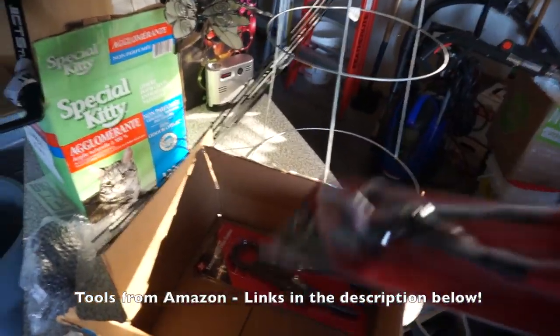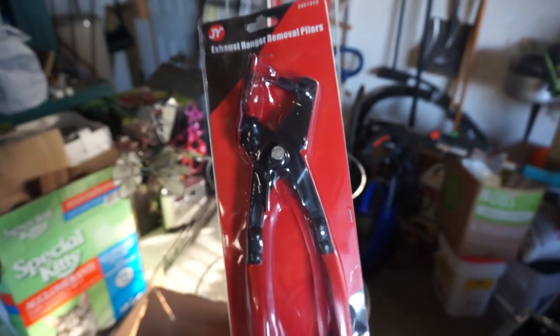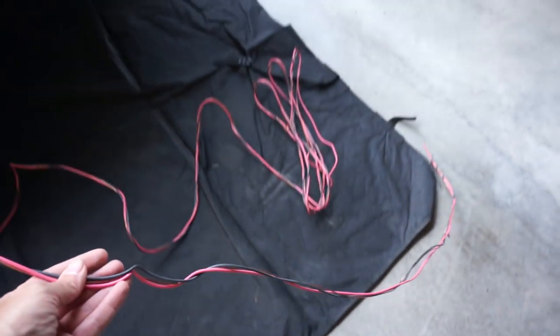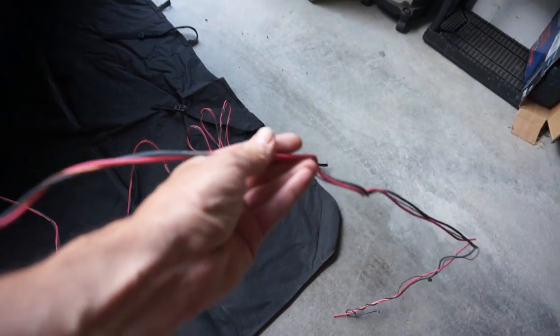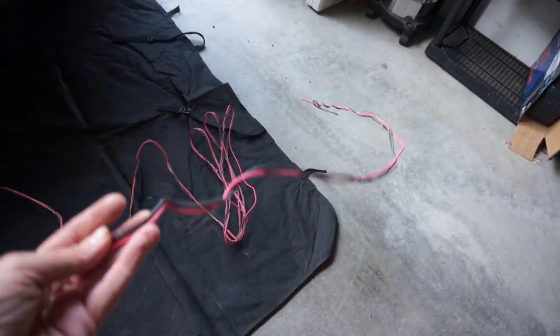In order to get that resonator off, it currently has a hanger. I also got this, an exhaust hanger removal plier, that should make removing the one hanger and reinstalling the hanger a little bit easier. Now in order to make sure nothing actually falls on me, I'm going to be using this wire. I don't have any heavy duty exhaust wire, but this is just electrical wiring that is pretty heavy duty, and so I'm going to use three strands of it all wrapped around and just wrap it around a few times, and it should hold up.